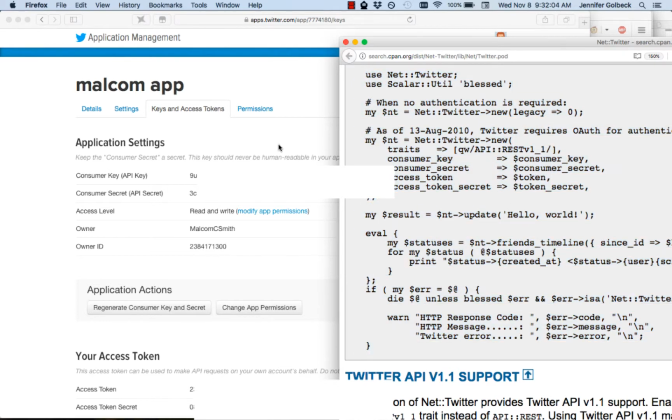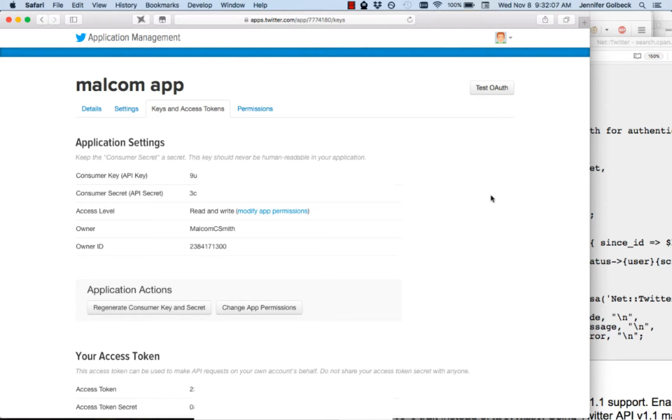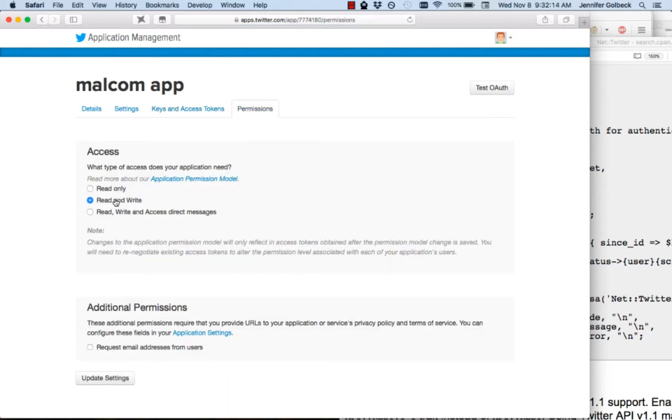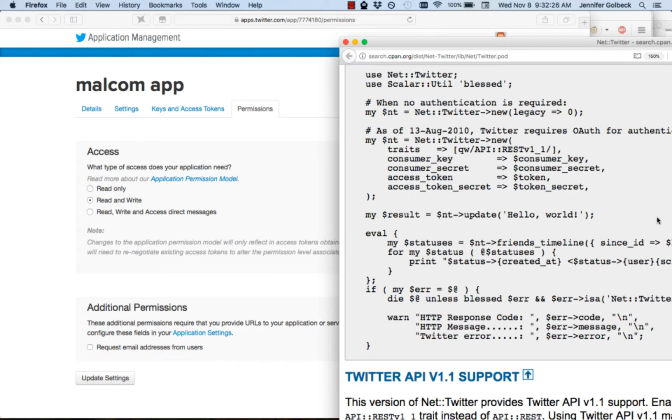As a reminder, if you want to post, which is what that sample code does, you want to make sure under permissions in your app, which we can click on that tab, that you have read and write permissions. Sometimes it's set to read only by default, so make sure you change that to read and write if you want to be able to post to your account using Twitter. So this is the great thing about a lot of really popular APIs, is that there is a Twitter library that will do OAuth for you, and all you have to do is be able to access your keys and pass them in.